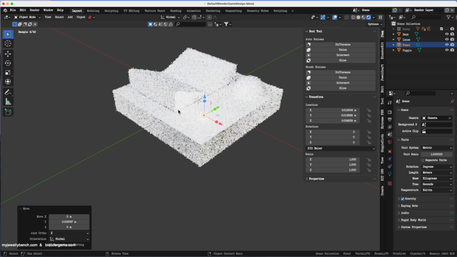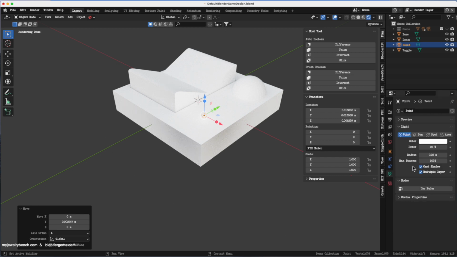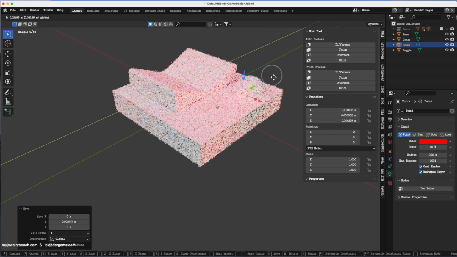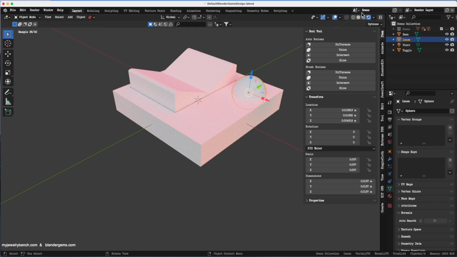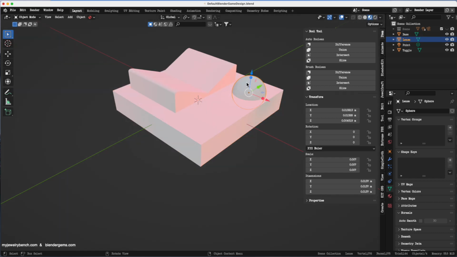And what I'm going to do is I'm just going to change the color. I'm going to make this red. So I'll come down and add in a material to my light, and let's just select red, just like so. Okay, that's perfect. And I'm going to put this inside this sphere, just like that. Now it's hidden behind the sphere. Don't worry about anything yet because we haven't gone anywhere with this.